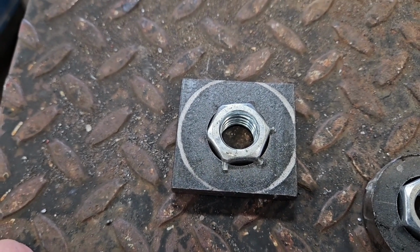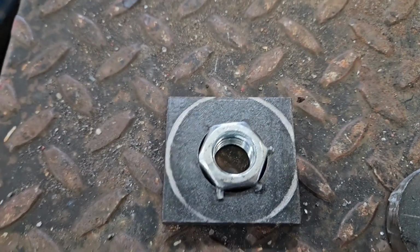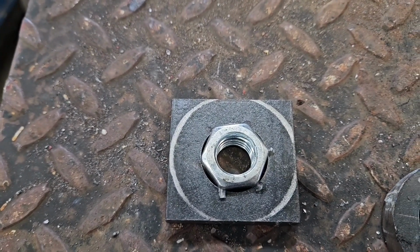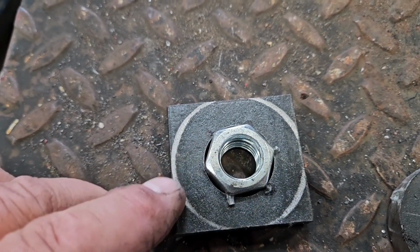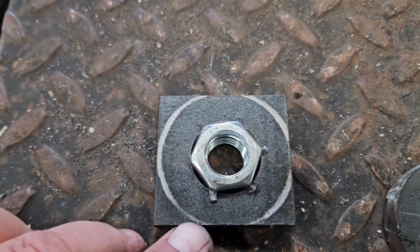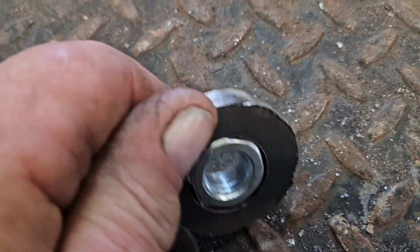I'm using a 5/8 bolt, so I push the nut in there using my shop press, and I leave it a little proud. The reason for that is it'll cut down on the grinding in the last 2 steps. So basically I cut it off with my big bandsaw, and then after I get the nut pressed in, I'm cutting these corners off using my portable bandsaw, and then finishing it off with a grinder, and basically end up with something like this.